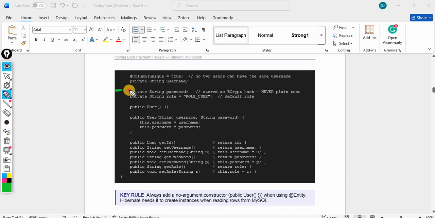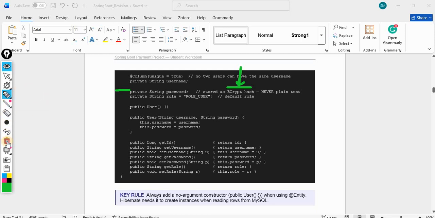Then we have password. So it is written as bcrypt hash. By default it will be stored in this form, bcrypt hash, which is a type of cryptography. It means converting the password into some other, encrypted form.